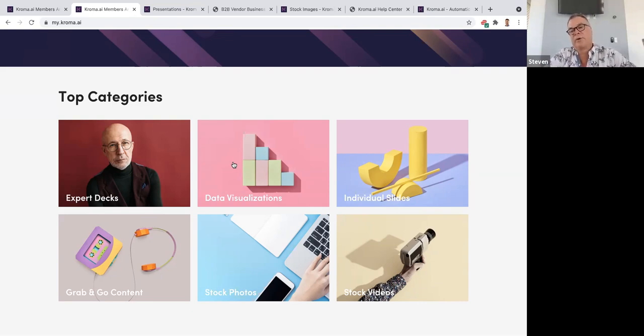We also have presentations that are data visualizations, and our data visualizations can be data-driven or not data-driven. And by data-driven, what we mean is you can actually put your own data in Excel and the data visualizations will update. So some data visualizations like charts and graphs lend themselves to be data-driven, and then others are presenting data that is more subjective or less number driven, even though it's data, right? It's like a grouping or a trending that we're trying to show. And so we have data visualizations for that as well.